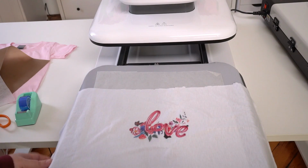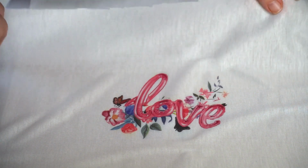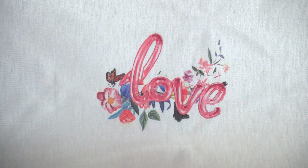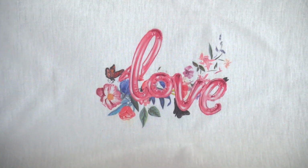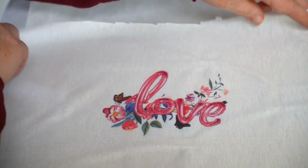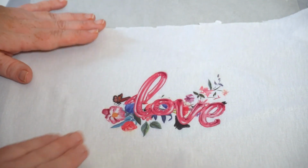Okay, that worked great. Let's take a closer look. You can see we have some vivid colors in there. It printed, or it transferred, pretty true to color. We have some great depth and dimension. I am pretty impressed with using this.